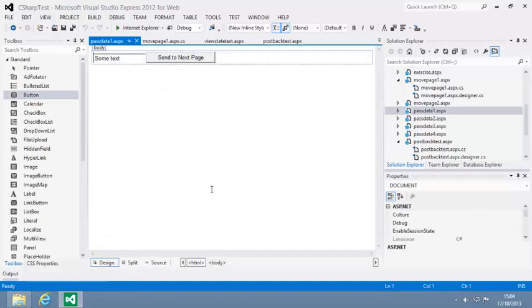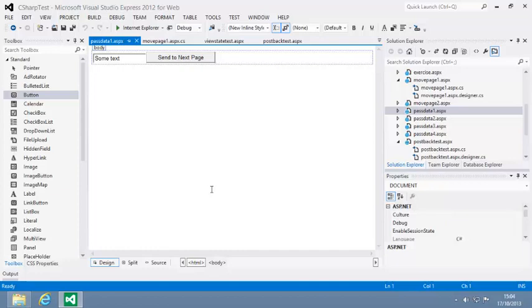You can see that there is a text box and a button on this page. You're going to write some code that will send the contents of the text box to another page which will display it. First, you're going to do this using the Server.Transfer method and the PreviousPage property.